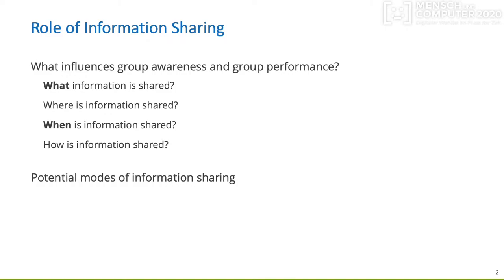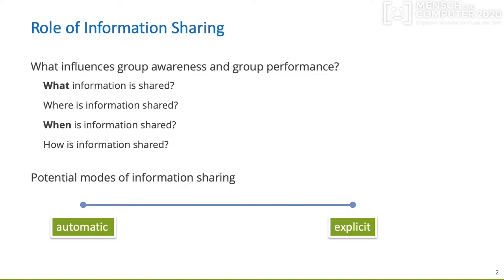The configuration of these dimensions has positive and negative effects on collaboration. For example, an automatic synchronization of all user activities might lead to high distraction, while a manual approach could address this, but would also require more user interaction. To better understand this effect, we propose to look at different sharing modes. An automatic mode, where all necessary information like open pages or bookmarks are shared instantly with all group members, and an explicit mode, where users have to share each single web page manually. And in between, a snapshot mode, where users define when to share all necessary information with all group members.